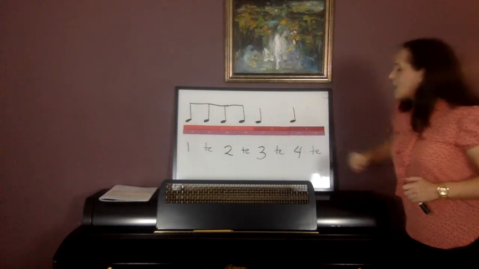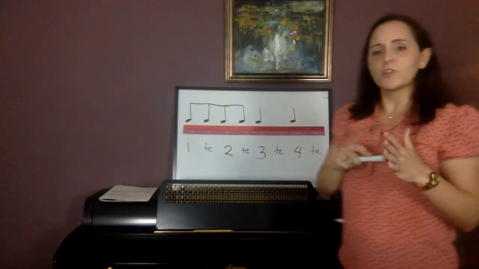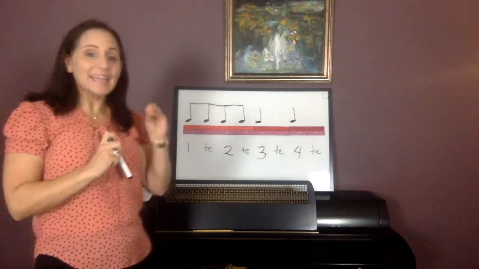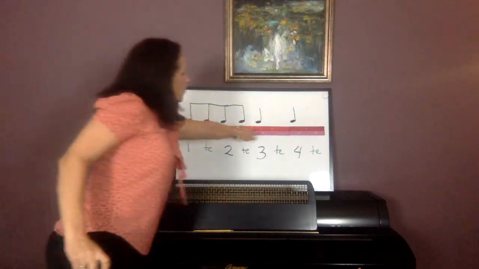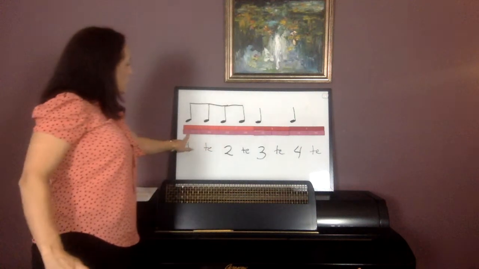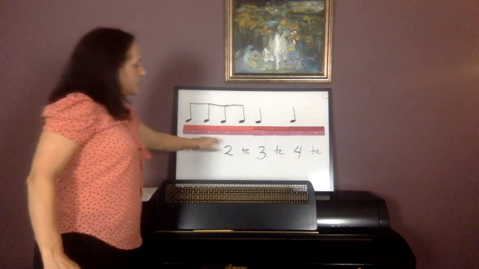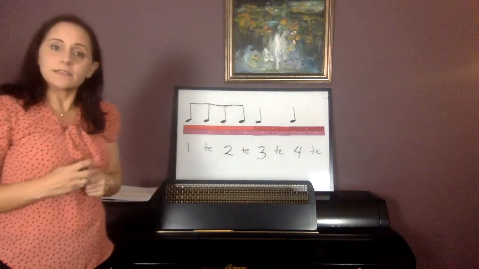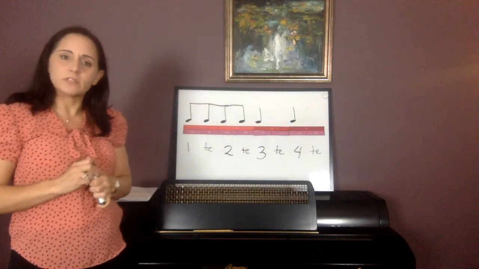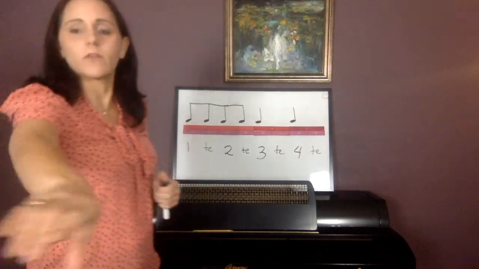Here's the thing, and I want you to remember this. Remember this rule, you're going to hear me say it a lot. A quarter note gets a number and a tay. A quarter note gets a number and a tay, both of these. An eighth note gets a number or a tay. Does this tay still exist? Yes, it does. Do you change on it? No, you do not. That's the difference between a quarter note and an eighth note, okay?